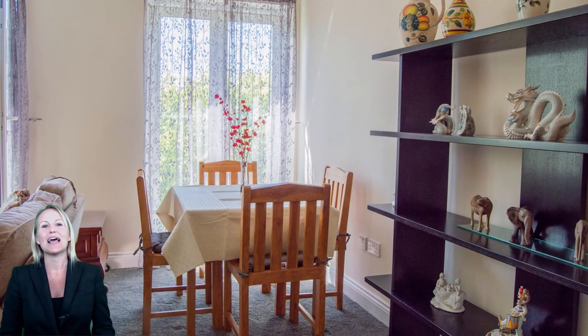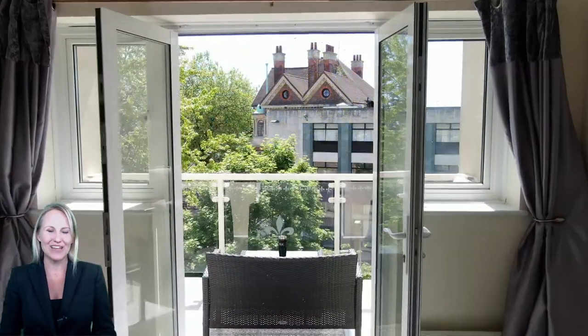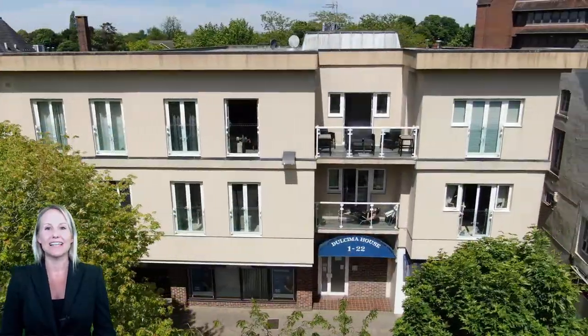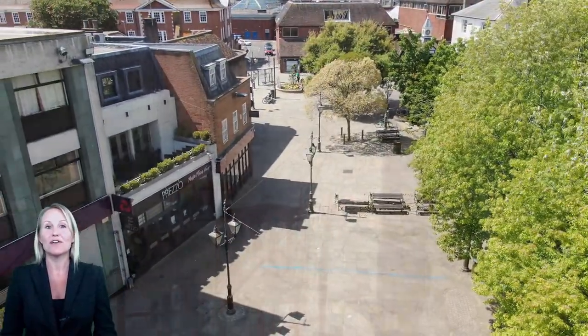Fastlet.com is pleased to present a new addition to our property portfolio: Dulcimer House, located in the heart of Horsham. This two-bedroom apartment is available on a weekly or longer stay basis and features spacious living accommodation. Off the main bedroom is a large balcony looking down on the Carfax in the centre of Horsham. The property further benefits from lift access to the apartment from the ground floor.